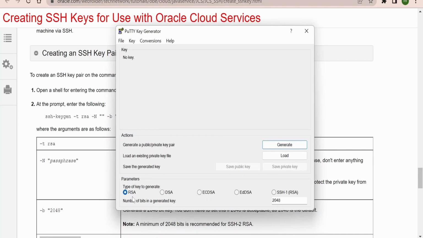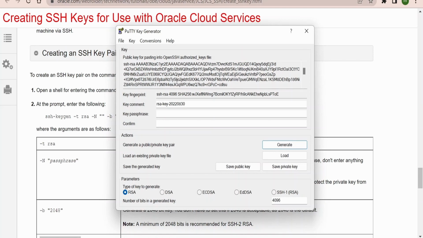First thing is we need to select the algorithm. I have selected RSA. We can select any other algorithm as well. And next thing is number of bits. I will make this as 4096. Default will be 2048. As you increase the number of bits, it will increase the security, as more number of bits will be available in order to encode and create the keys. Once you populate those details, we need to click on this generate button over here. Once you click on generate, it will take some time. So we'll pause this video for a couple of seconds and we'll resume once our PuTTYgen application generates the files for us.